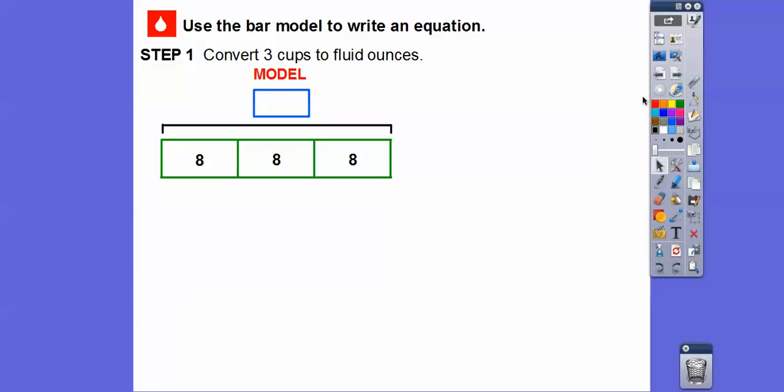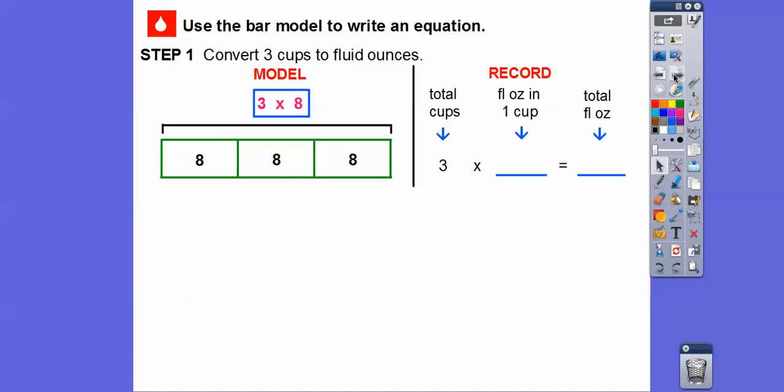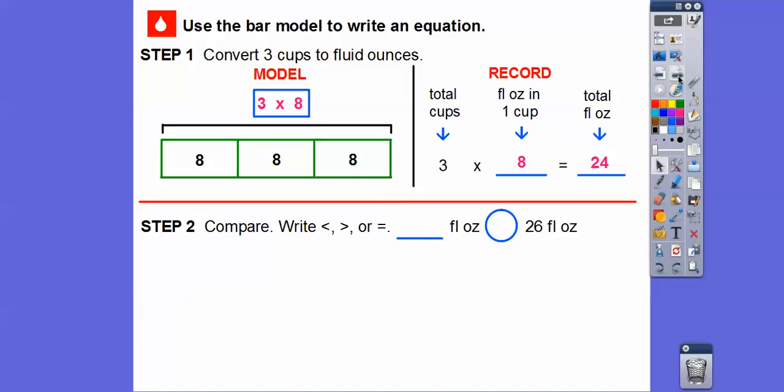So this is 3 times 8 right here. That's what goes up in there. So we're going to go ahead and write an equation right here. So 3 times 8. Most of you guys know 3 times 8, but if you don't, do you know 3 times 4? 3 times 4 is 12. And then since 4 is half of 8, if I double that, then 12 times 2 would be 24. Or if you already know 3 times 8 is 24 right there. So that's how many fluid ounces that Margaret has of that hummingbird juice.